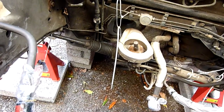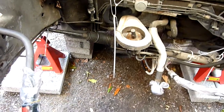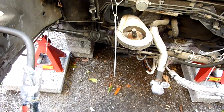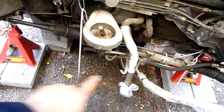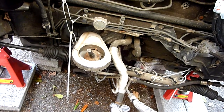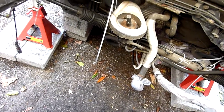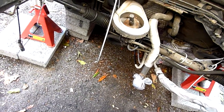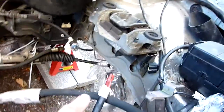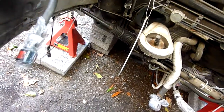Also, what's difficult? Yeah, the suspension is difficult to get. You must get that subframe off, and the subframe is very heavy. So I put a long piece of wood going right across with a jack, and I lowered it a little bit, disconnected. There's lots of suspension, then lower it all the way, making sure nothing catches. Make sure you label all your connections and pipes and cover everything, like the fuel pipe, so no dirt goes in.